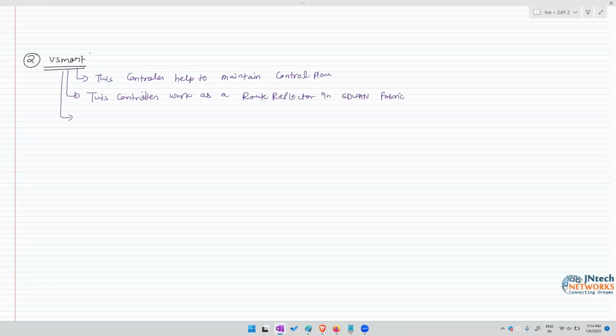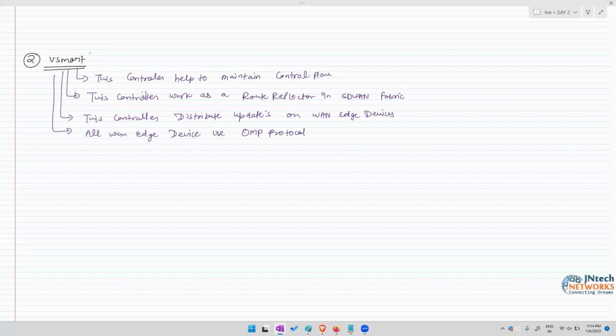Now, one more point. This controller distributes updates on all managed devices. They use the OMP protocol. OMP means Overlay Management Protocol.